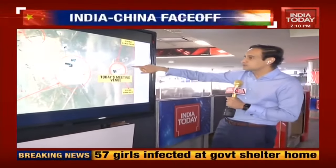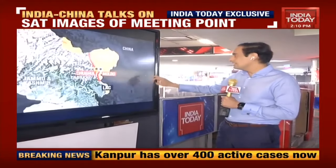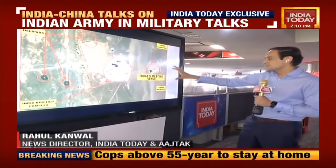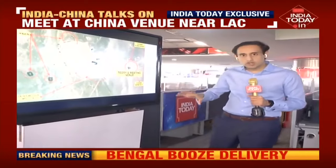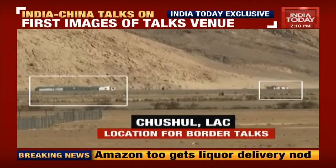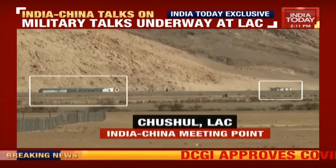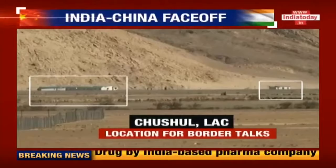This is a flag post — India also has a flag post close to our hut, and the flag post is essentially where you raise the Chinese flag. I'll give you a visual of what this looks like from the ground. This is the hut where the meeting is taking place. The bigger hut you see on screen is the Indian hut — the complex I just showed you — and the smaller hut is the Chinese hut. The small one marked in the left corner of the screen is the hut where the meeting is currently taking place. That gives a broad sense of what's at play.